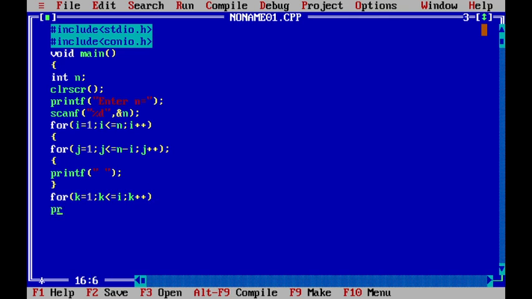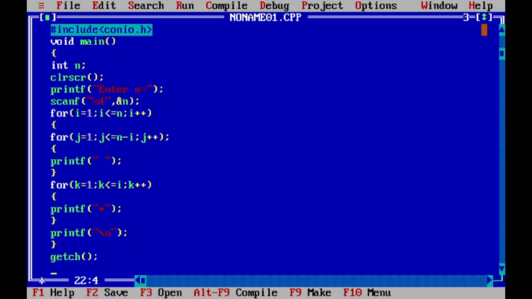And then printf star, and then close this k loop. After this we want to print the new line. At each row we want to display the stars on a new line. So new line, then close the for loop, getch and then close this loop.